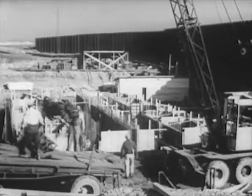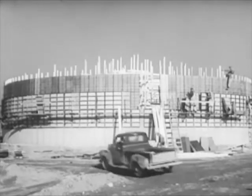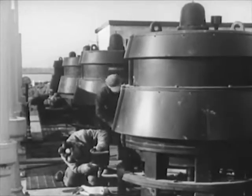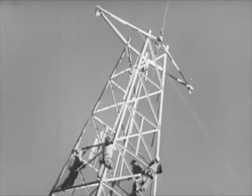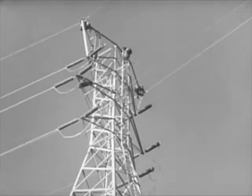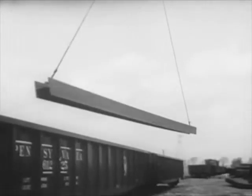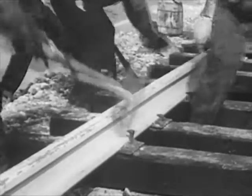Enough water is used in this mill to supply a city of 1,375,000 people. It is cleaned as it comes from the Delaware River and purified again before it is returned, meaning the construction of the most ultra-modern water treatment plant in any steel mill in the world. It takes power — enough electric power to supply a city of 450,000 people — requiring the construction of high-tension power lines. It takes transportation: 75 miles of railway lines, 20 miles of roads, and several miles of conveyors were built just to move materials within the plant.